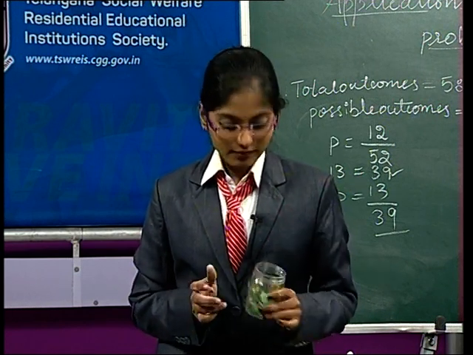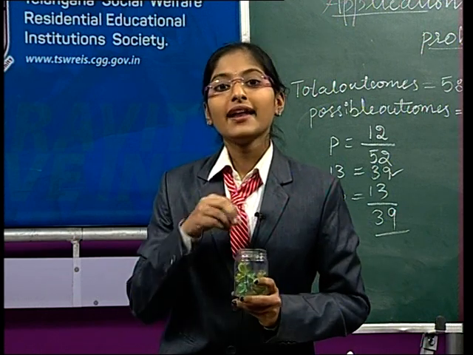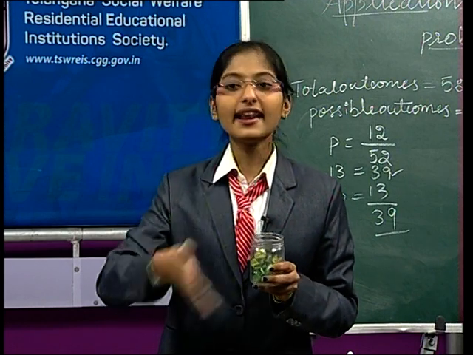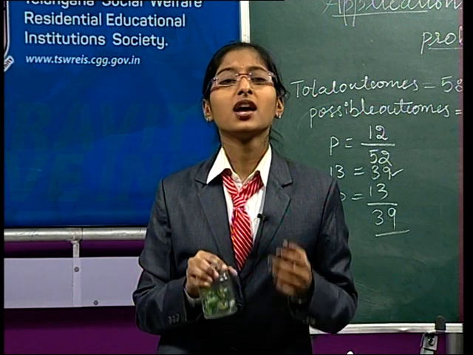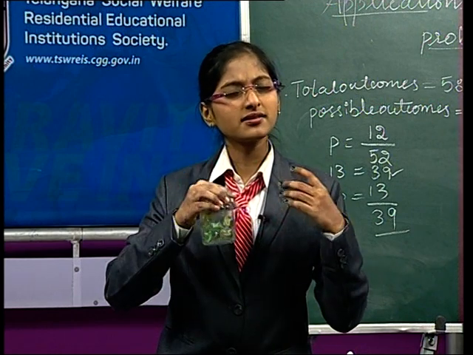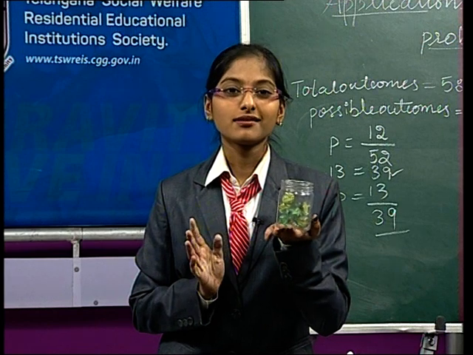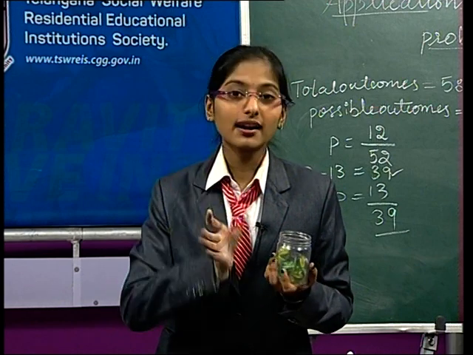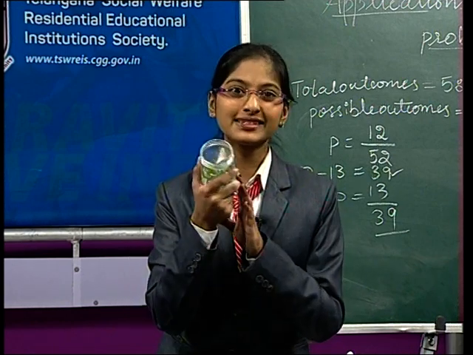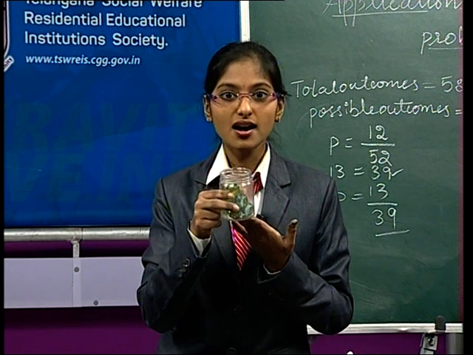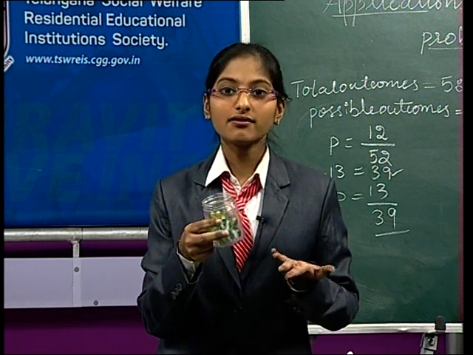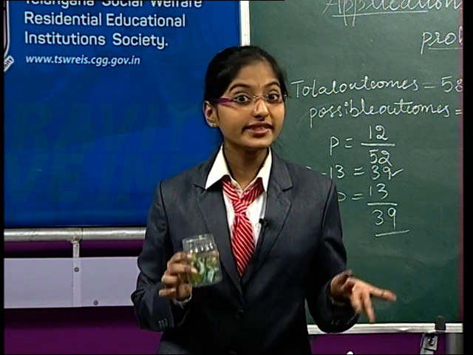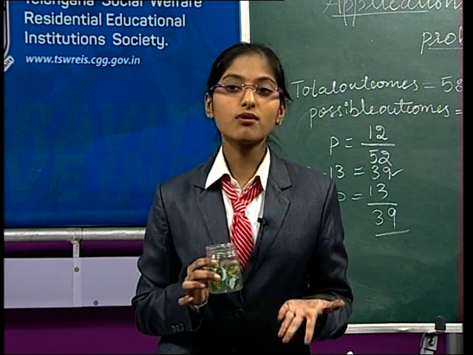For example, there are no red marbles in the jar. When I try again and again, a lot of times, 100 times, 1000 times, I will not get a red one. Why will it not come? Because there is no chance at all. There is no chance for getting a red one here, because there is no red marble in the jar. So that's why there is no chance for getting it. If I tried a lot of times also, I wouldn't get one, because there is nothing.